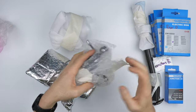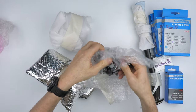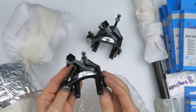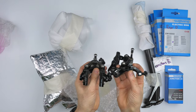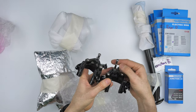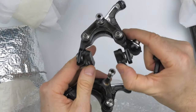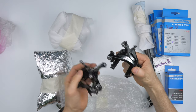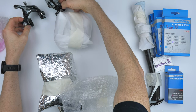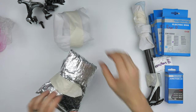Brake calipers first. I already have brake calipers on the bike. Dura-Ace ones. But if these are in better condition, I will be using these. They're looking quite schmick. BR9000 back in front. Okay, we have those. Obviously the longer bolt for the front. Just a bit of rub on the inside there, but that's no problems at all. You can't see that. So, okay, cool, happy with the brakes, but they're not part of what I'm up to today. Definitely mechanical and very uninteresting.